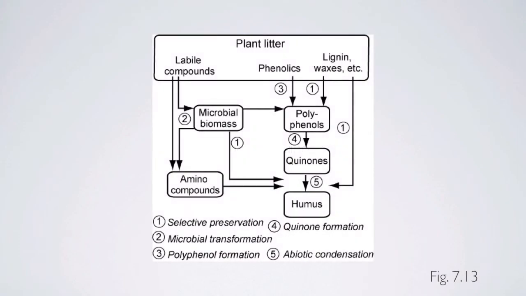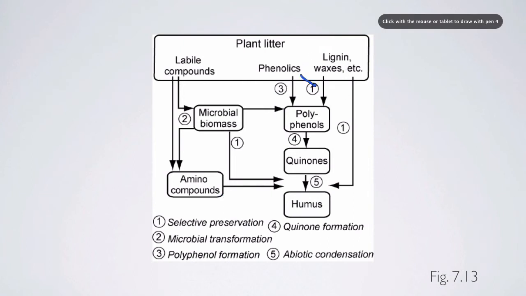So if we want to sum up some of these factors that are associated with the production of soil organic matter and why it's recalcitrant, on one hand, we have labile compounds. And these labile compounds by themselves will never stick around for a long time, but they can be processed by microbial biomass and then turned into more recalcitrant structures. And that is a selective preservation, essentially.